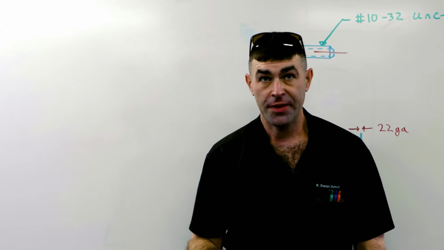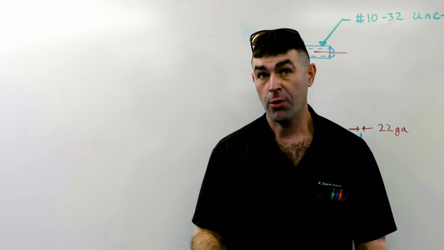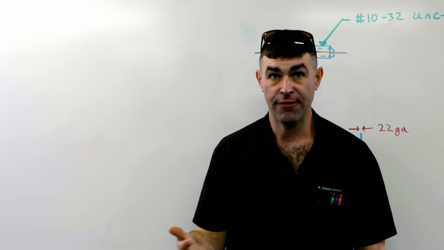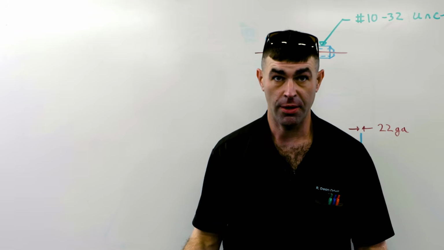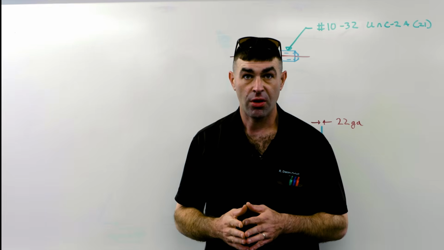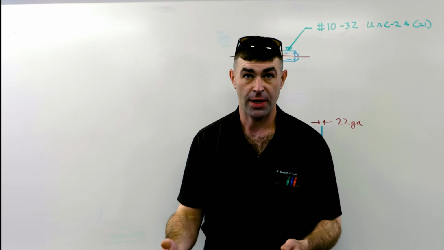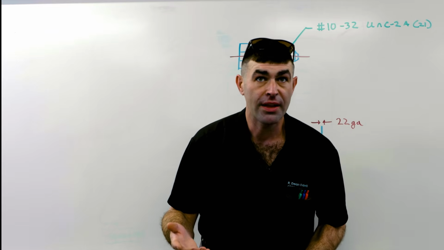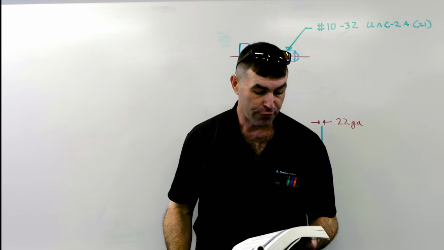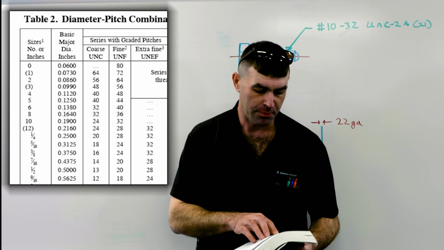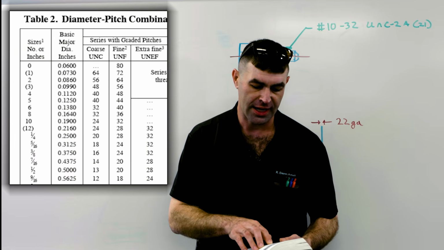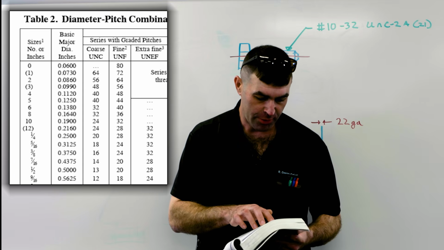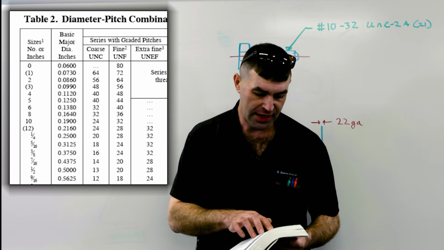Now, the operative word there is shall, right? You shall show the actual diameter or the actual thickness, and it may be followed by the gauge or code number. A common example of this are customary threads. Under a certain number, specifically a 1/4 inch, threads are given as a number size. So for example, a number 10 thread has a major diameter of 0.190 inches. A number 6 thread has a major diameter of 0.138 inches.